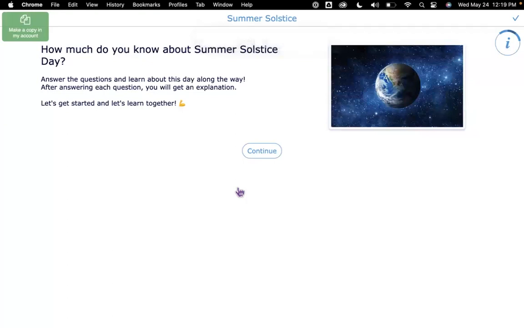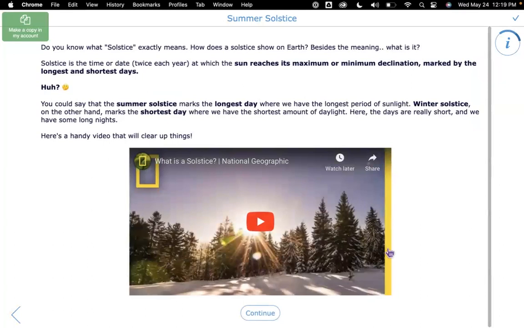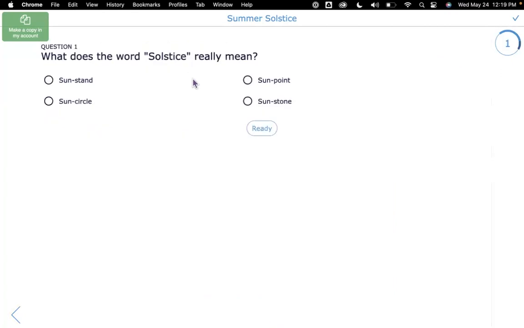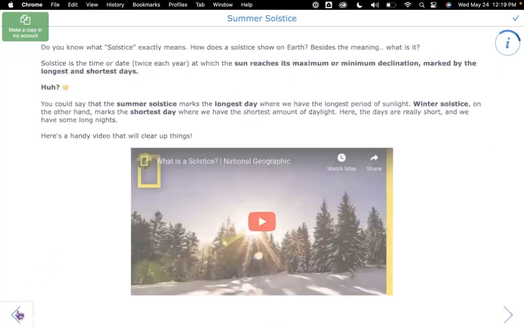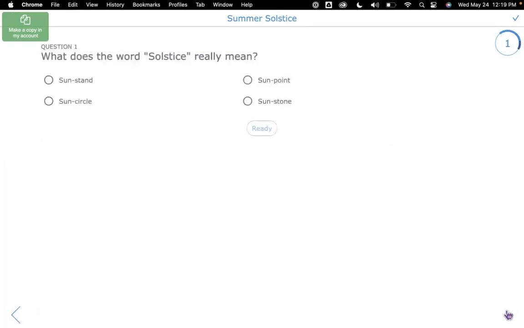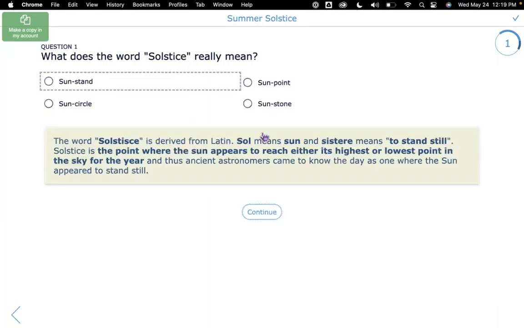Here's an example where I've used the white background. So you can see that difference between that vibrant green background and the white background that we have here. I've embedded a video in this activity. You'll notice that the students are guided with a continue button. So they must watch this video and then they go on to that question. You'll also notice in this activity, our arrows here for the forward and back. That's how we know that it's our quiz.